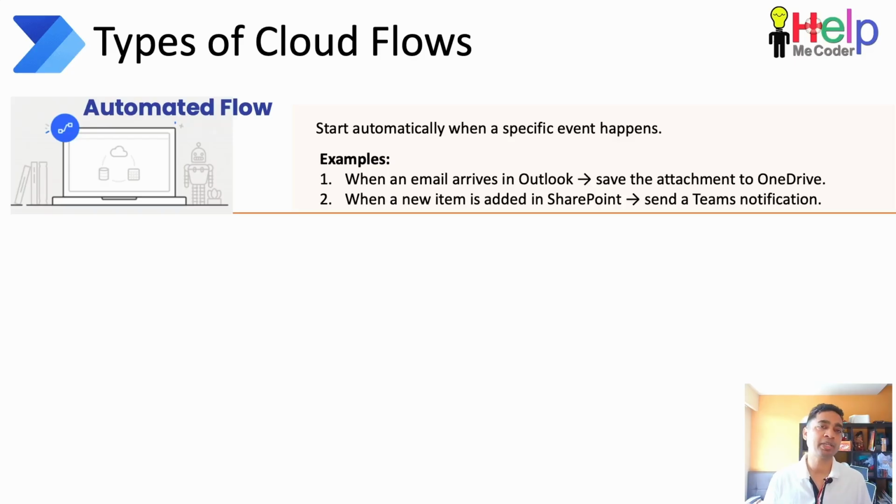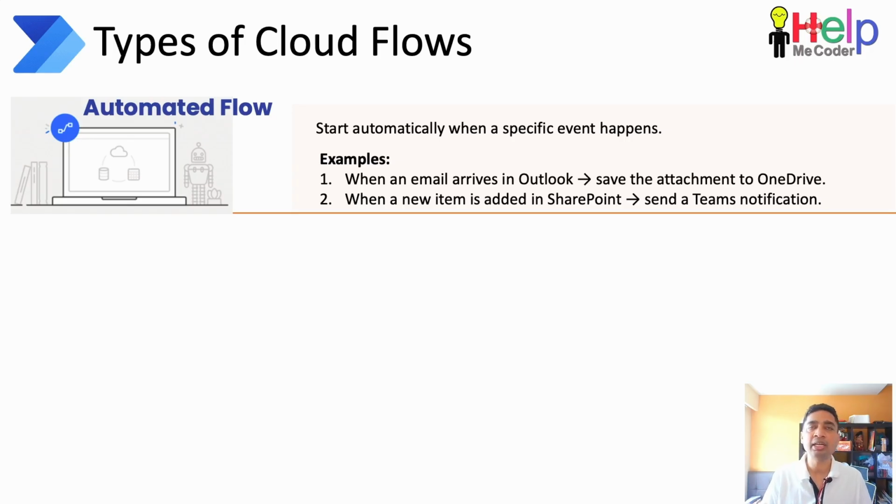So from the cloud flow perspective, we have 3 kinds of flows. First one being the automated flow. An automated flow happens when an event is triggered automatically in the background. For example, you have an email, and for any email that comes, you extract the attachment that is part of that email and save it in OneDrive. So this is happening in the background. You are not monitoring the email. Power Automate does all the background monitoring for you. Whenever that email comes in which has an attachment, it will take out that attachment and save it into OneDrive.